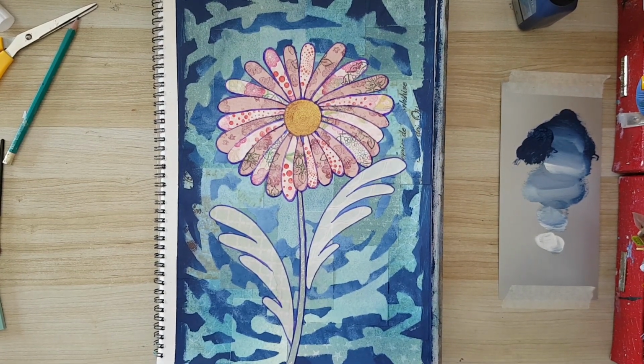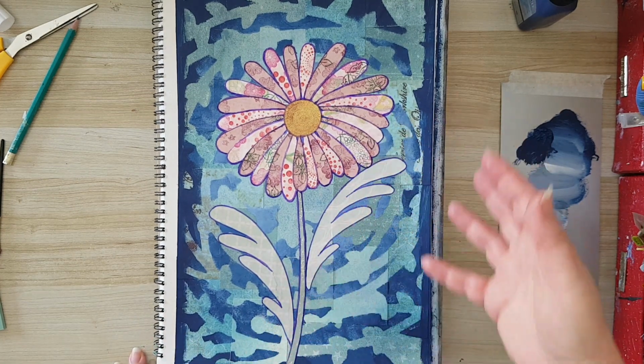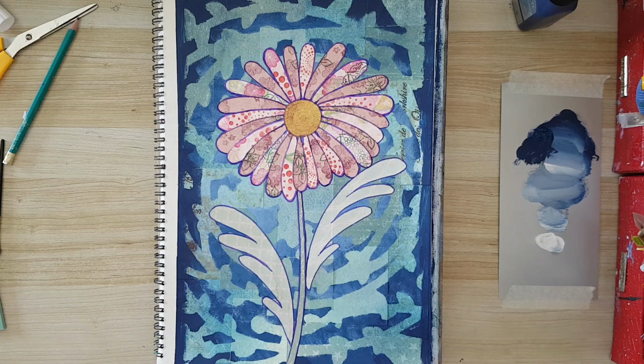I'm back. So this is it, finished the page. I thought about more stamping or adding some shadow and just decided to leave it. I like it and I don't think it needs more. Of course, if you like and you're doing something like that and you feel you need more, go for it. So this is it for now.